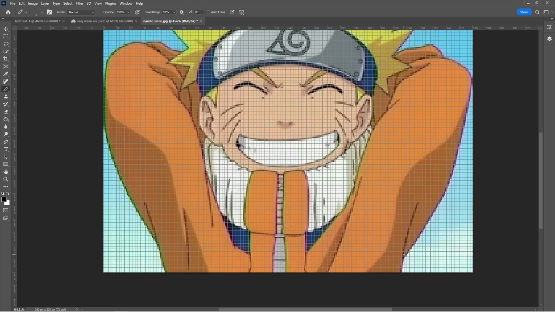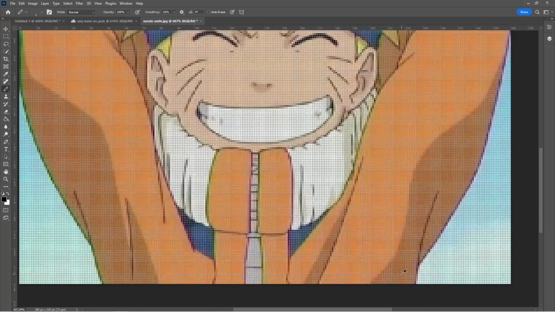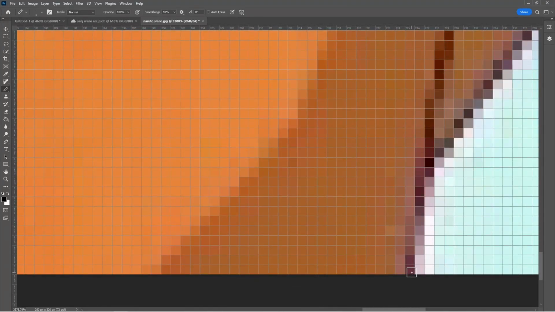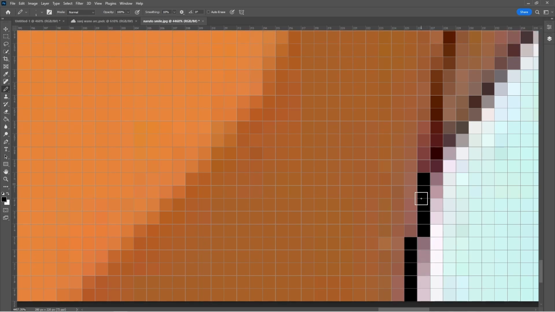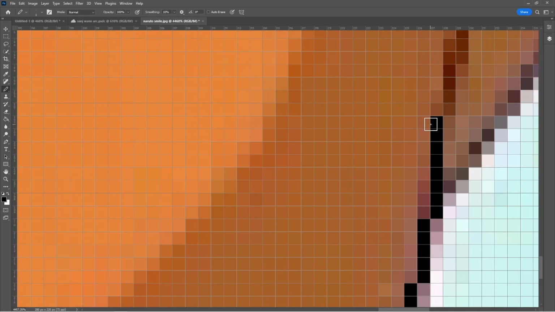You can start anywhere you want. I usually start from the bottom and go around, but I'm just going to start on the right side here. And what we're going to do is start to outline the previous outline. So we're going to outline to about here, to about here as well, and then go up here. And this is literally all you do. You just keep outlining it.